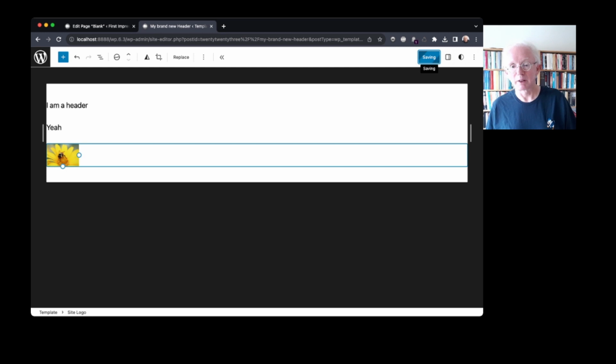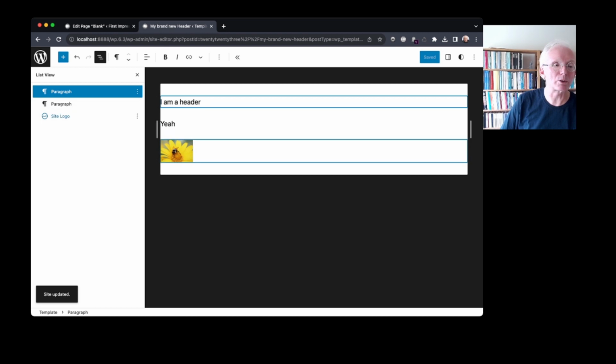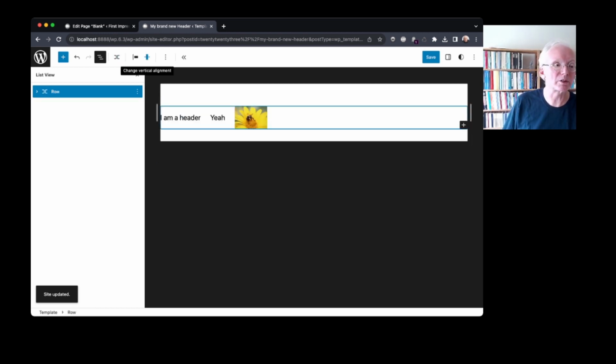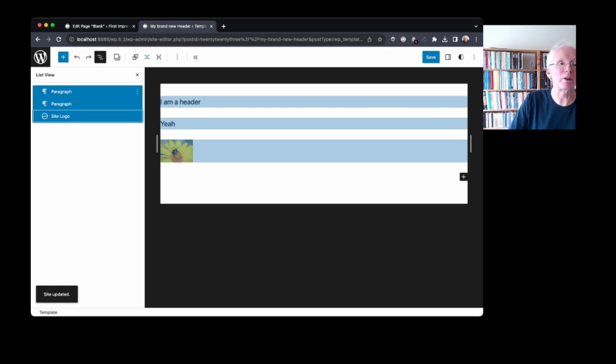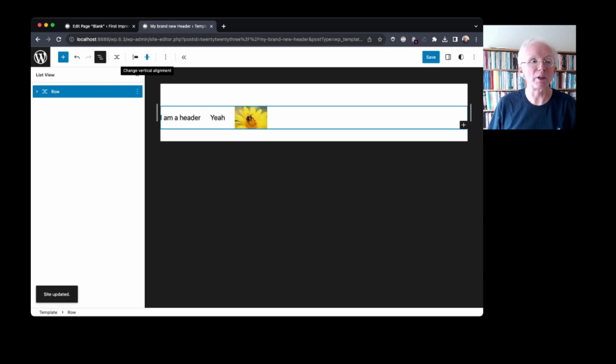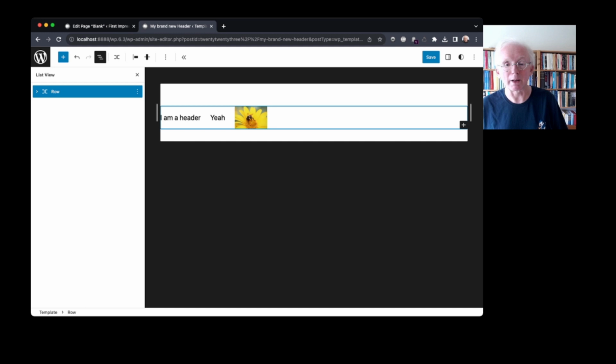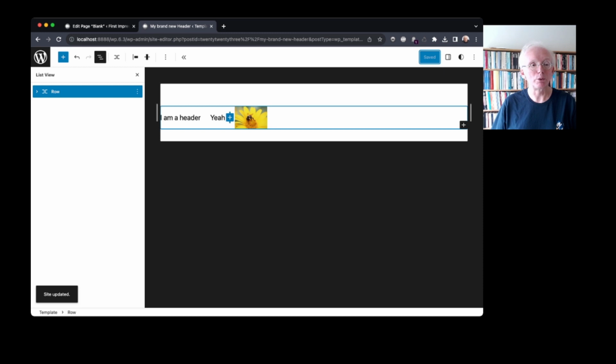So this is a header, and probably we would like to have everything in a row, so you can just mark, I'll do it a little bit slower. If you mark the layers here, and then you can see this icon, these two sharp brackets. If you click on that, they will move into a line, and then you can align things to whether they should be in the center. And it's actually made by Flexbox if you want to add a little bit of CSS later on. But if we say here, we save it. Now we have a new header, which is nice. We have it in a row.